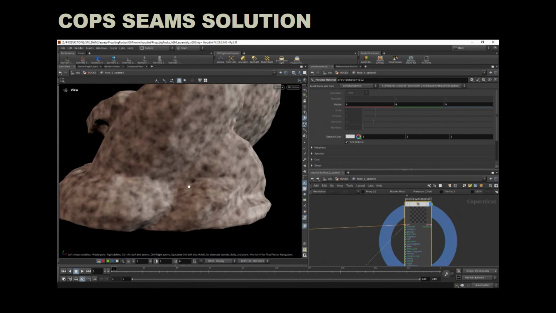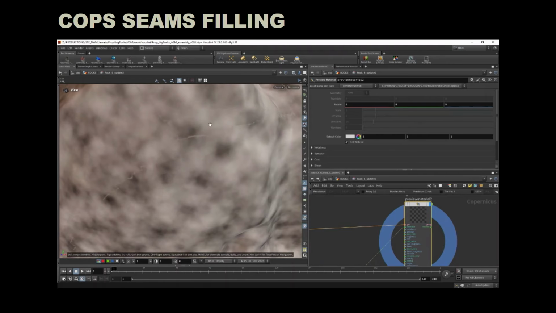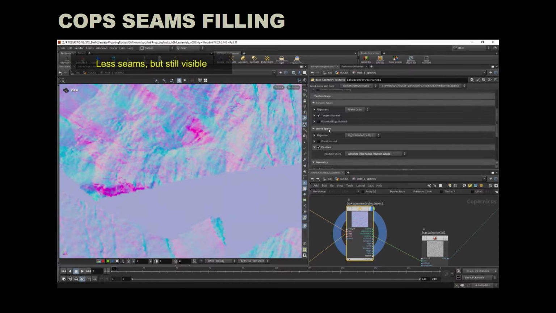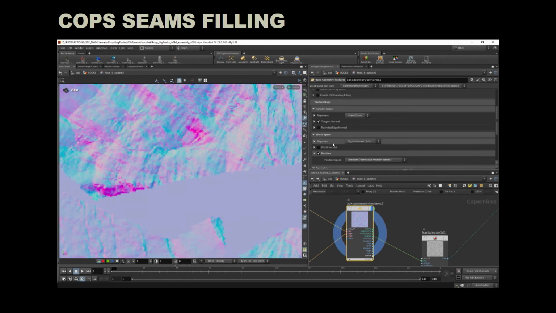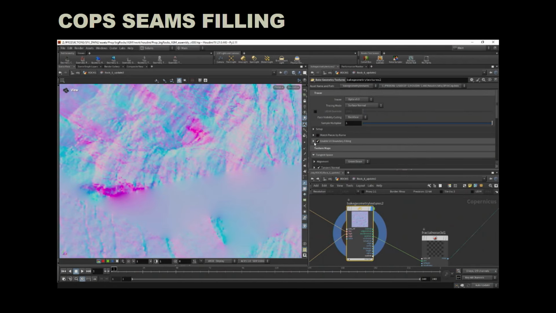So as you can see now, our texture is flowing much better over UV islands, and there is also one more option that fills pixels in between UV islands.